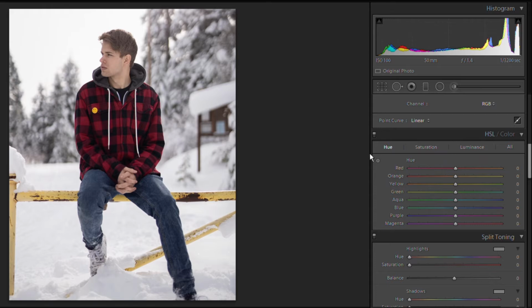I'm going to come down here to the HSL options, and I'm just going to mess with the hue a little bit. So the hue, you can see it affecting his jacket. I kind of want that to stay the color it is. Here's his skin. I always like to, for skin tones, bring the oranges over a little bit and bring the yellows over a little bit. So it's just going to give it more of that rich skin tones. Greens, there's not really much greens in this photo, as you can see by me bringing it back and forth. So I'm just going to leave that alone. Sometimes I'll try to bring out the greens in those trees, but really there's just not that much color in there.